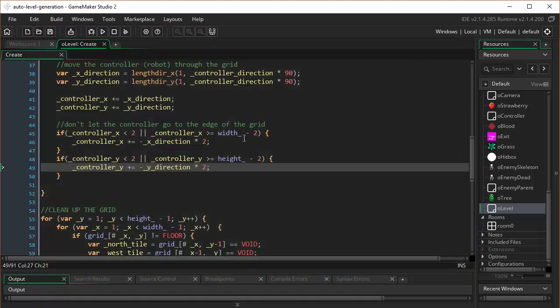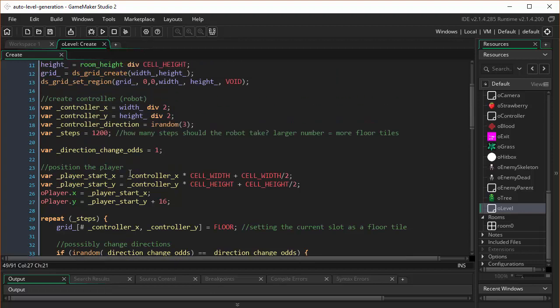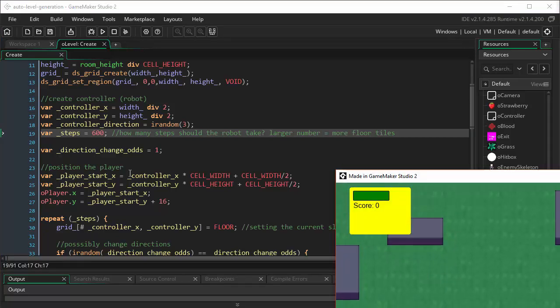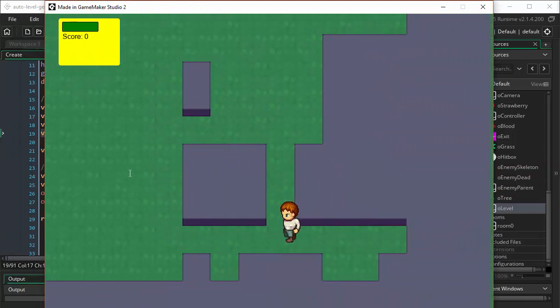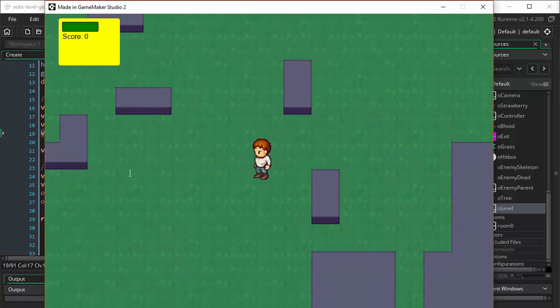So I'm going to come back. Again, we're pulling it back, so we're going minus in each of these cases. Right? And with that, now I've got sort of more steps than I really need. So I'm going to reduce this back down to, say, 600. And let's see what that looks like. And that should have us looking a little more like what we want. Oh, far better. Okay, thank goodness. I was flipping out, trying to figure out why my room was not looking the way I wanted it to. Now it looks about right.